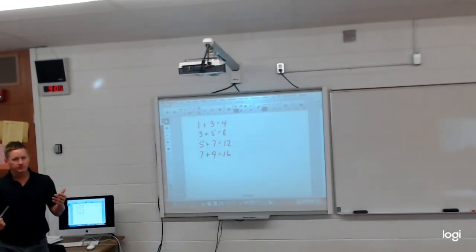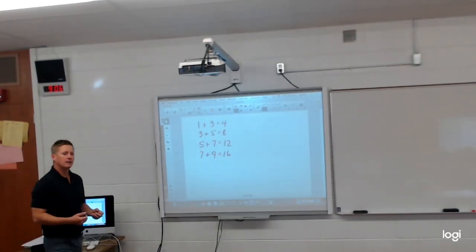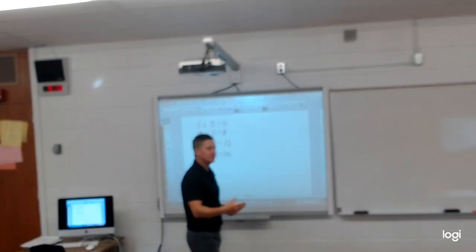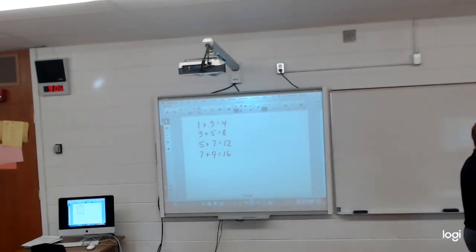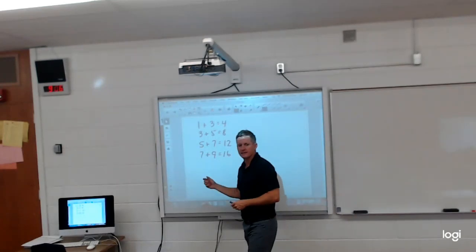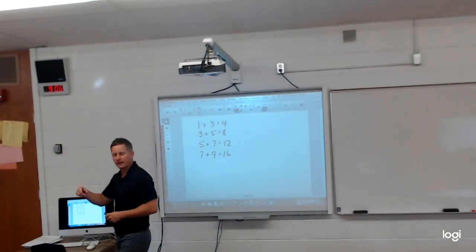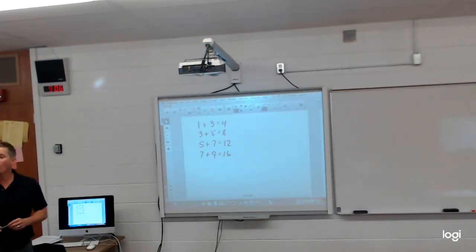Now, can somebody give me another conjecture that's actually going to satisfy this? Okay, so you figured out that it's going to go up by 4. I'm going from 1 to 3, 3 to 5, 5 and 7, 7 and 9, 9 and 11, 11 and 13. What's happening there? I have odd numbers, right? I also have consecutive odd numbers. Would you not agree with me?